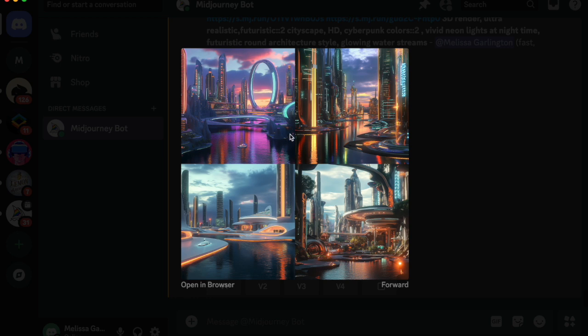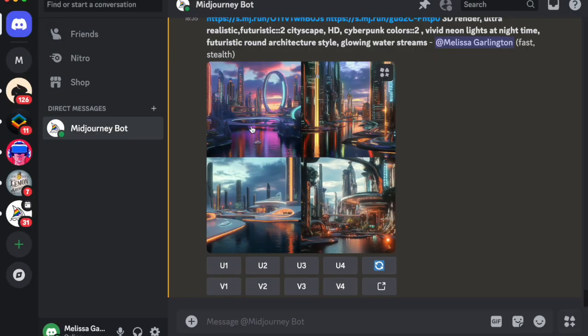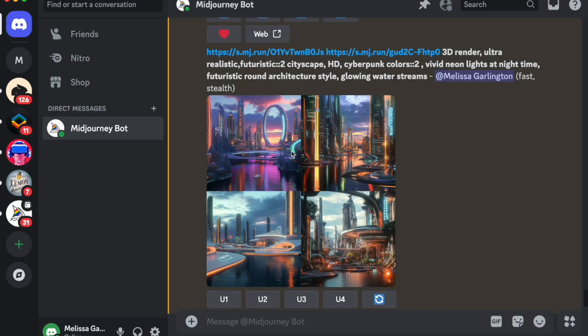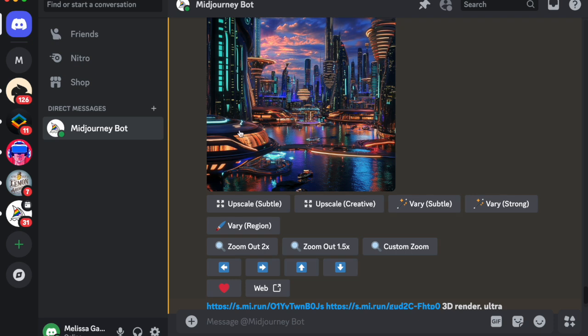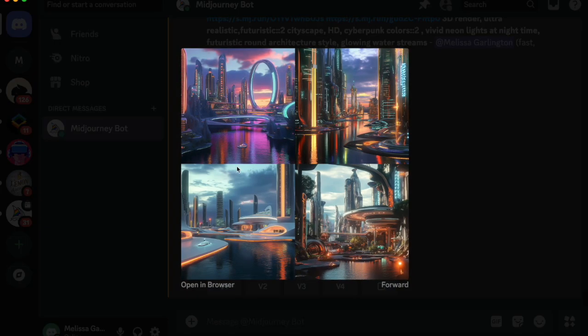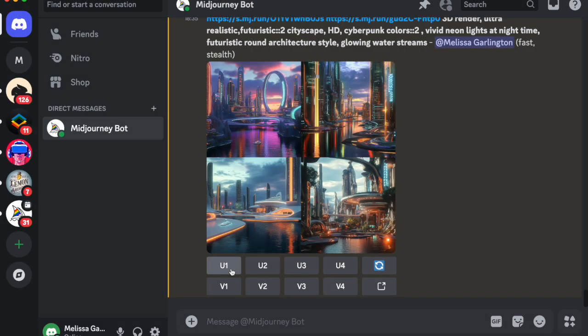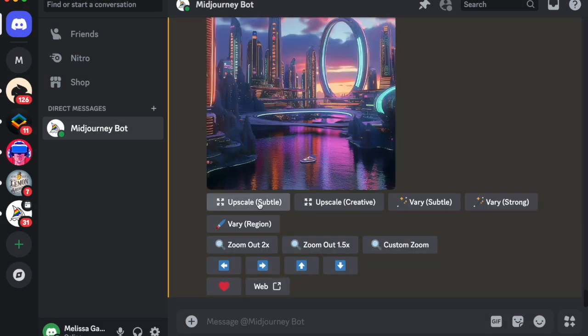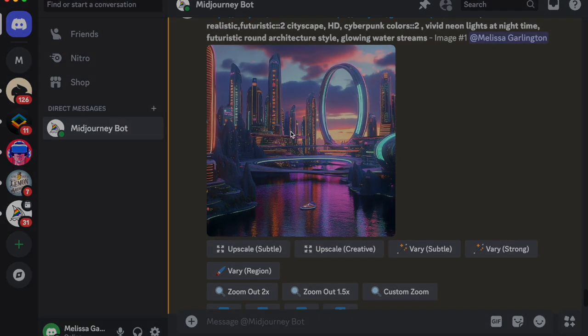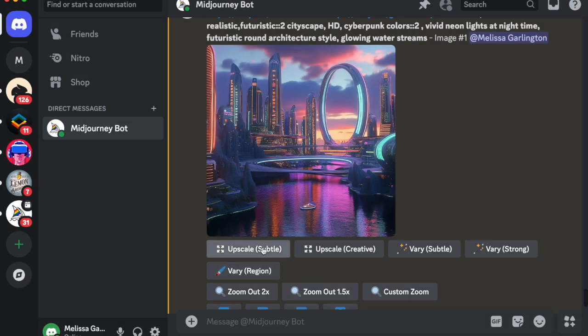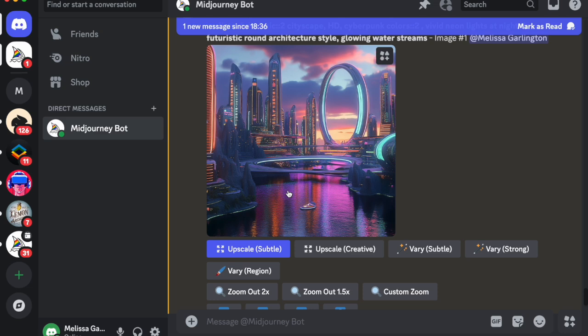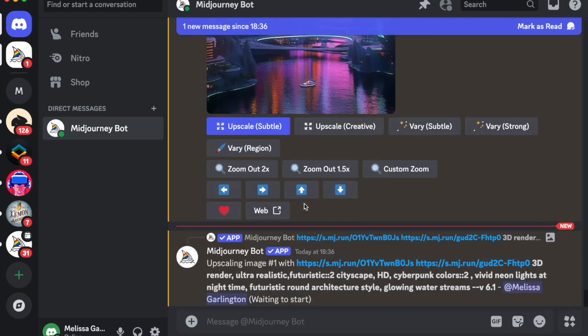Yeah, I love this first image it generated. It's quite nice, and the lighting is starting to really play a role. So you know, I could go in further, adding elements and lighting, but this is already looking really nice. This looks more like the present, and this looks more futuristic for sure. So I'm going to upscale number 1. And it's in a kind of low resolution, so I upscale subtle, so it will create a nicer resolution.